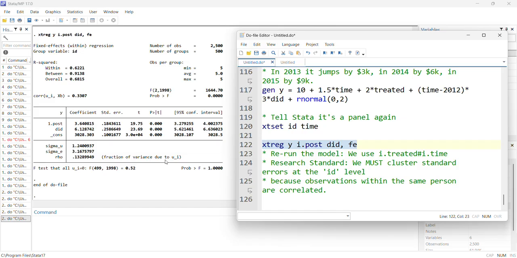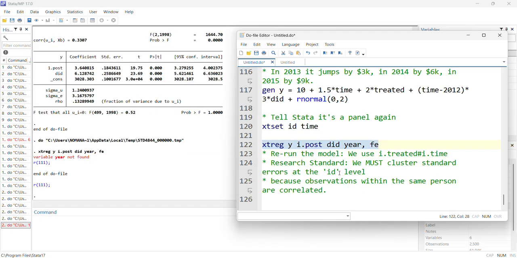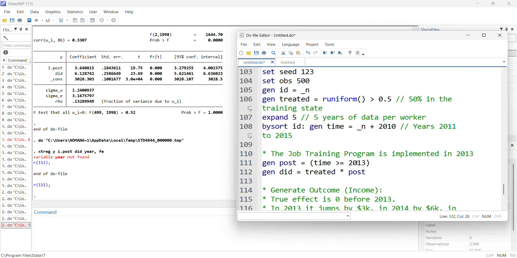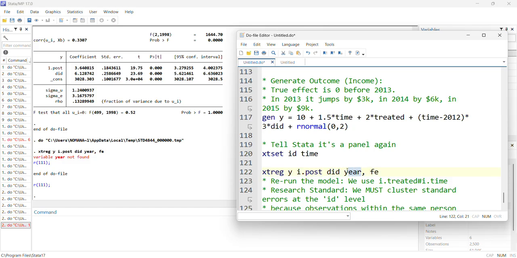But this model has more time periods, so you have to add your other variables like year. So then you can improve the model. The name is not year, the name is time. This way you can add more variables in this model and also you can add controls.